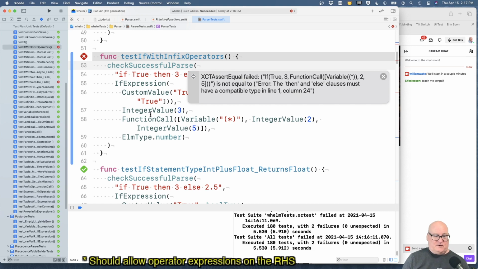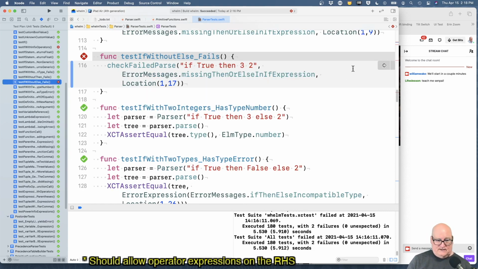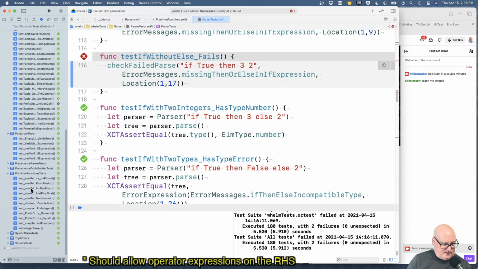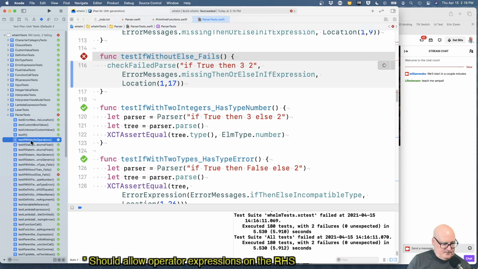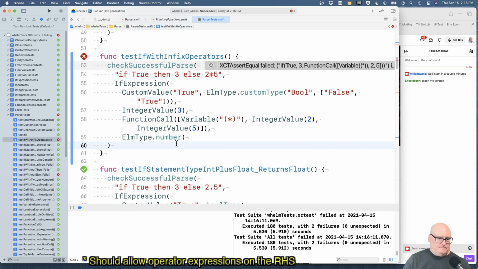Okay. We're stacking things up again. If without else fails. That we dealt with. Okay. So the failure here makes me wonder if our function call may be just returning the wrong type.